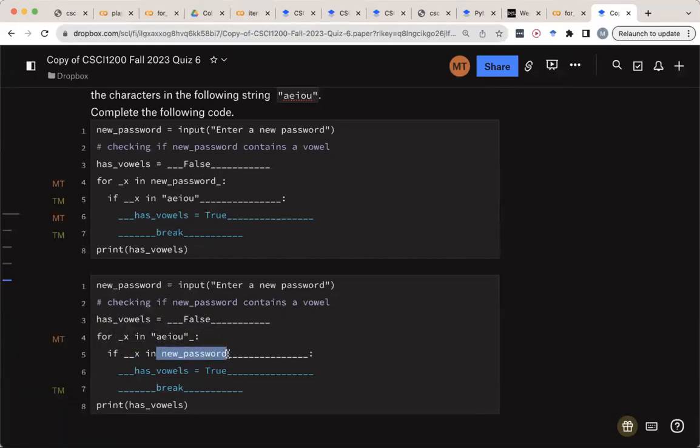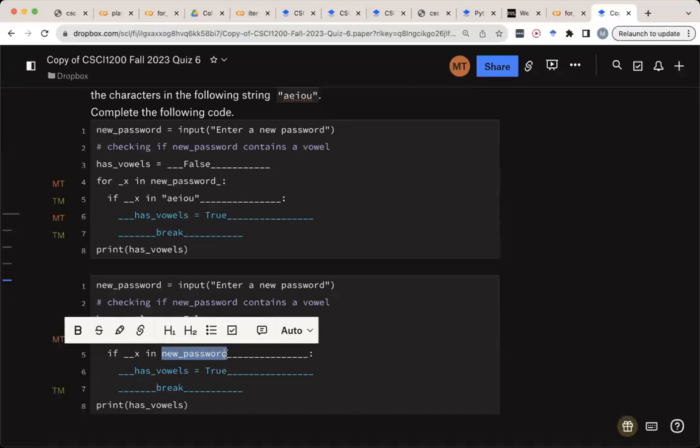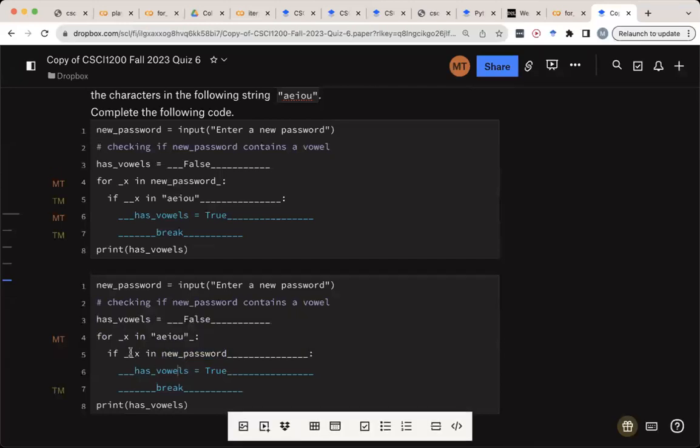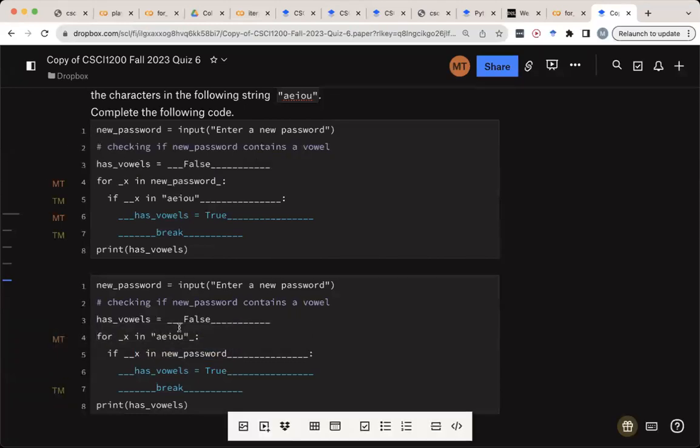For this case, because new password is a string, a data structure that doesn't support efficient searching, these two solutions have equivalent time and space complexity in the worst case.